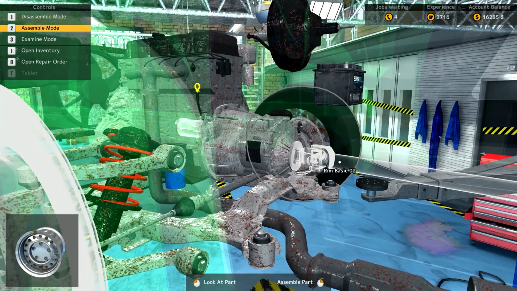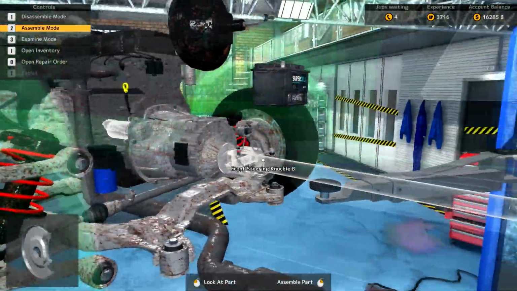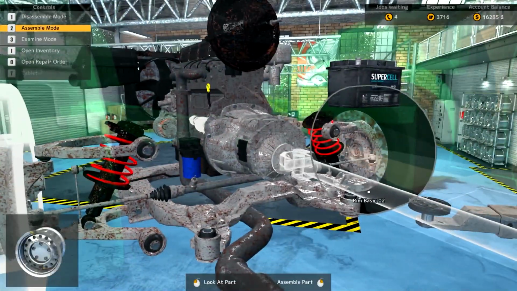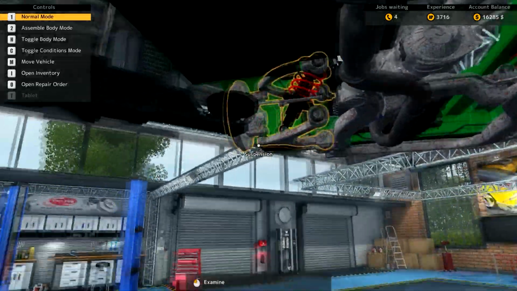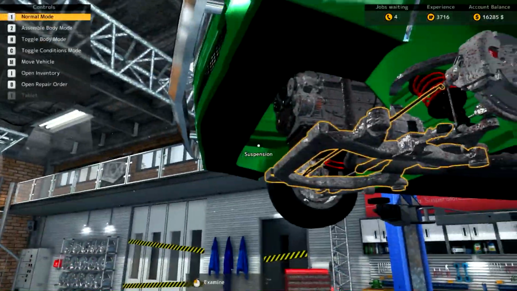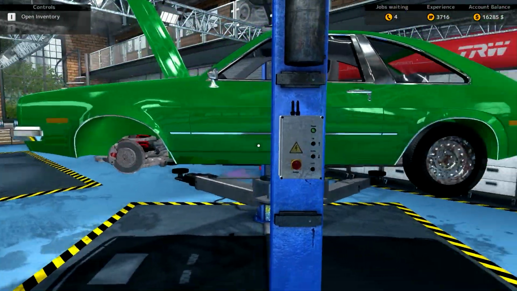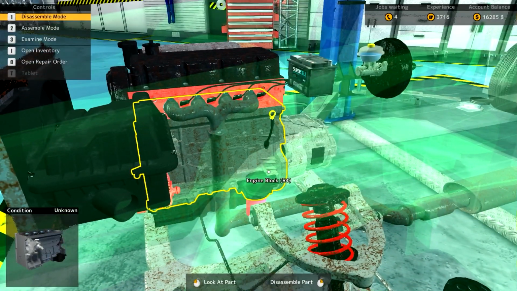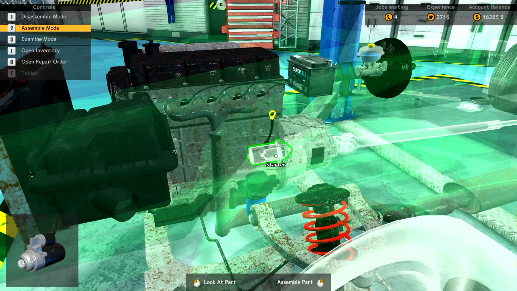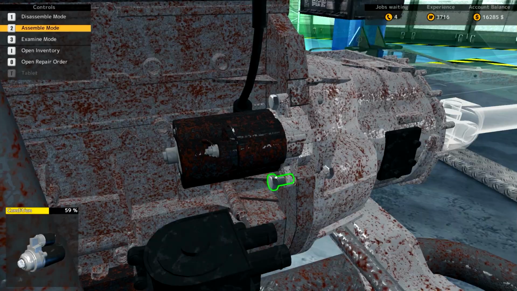Alright, let's put this back on. How does that work? Oh, we have to put the starter back on? Are you kidding? We have to put the starter back on before we can put this back on? Okay. That doesn't make any sense, but oh well. They act like the starter's hooked to that knuckle bolt there.